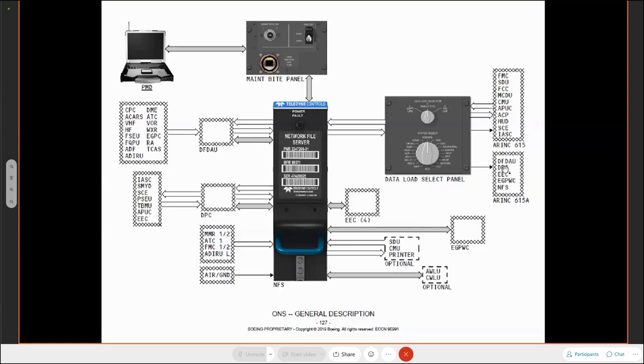This input is, in the case, let's say, the digital flight data acquisition unit or the DPC, no data transmission of new software is going this way. Nothing goes this way other than that discrete. That discrete tells the DFDAU or the DPCs, get ready for an update. Okay, so it arms the system. In those cases, the software will go from the network file server directly to those components.